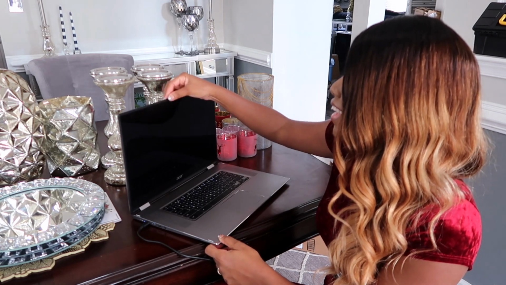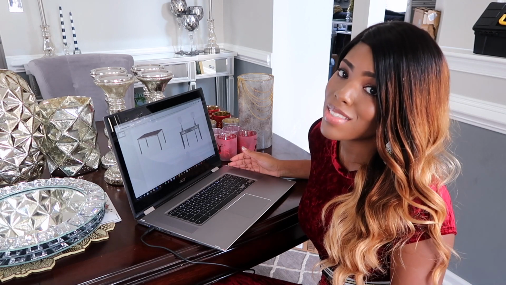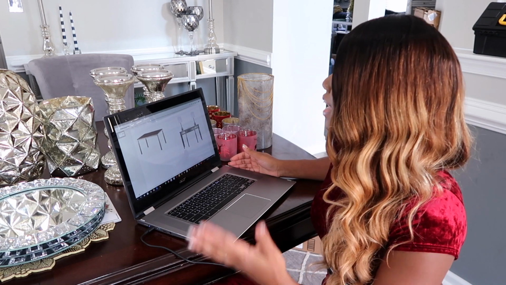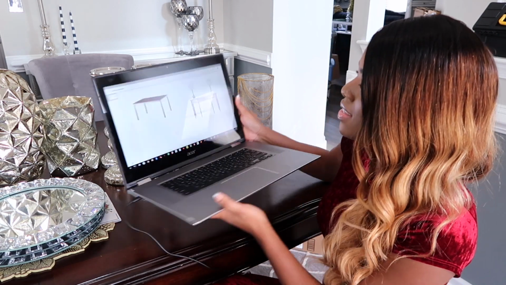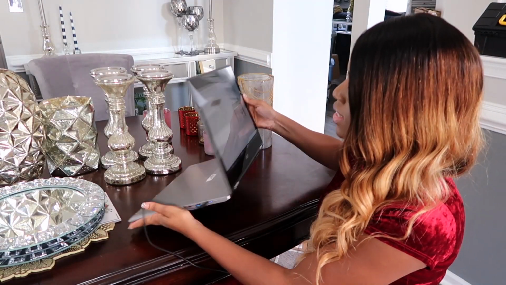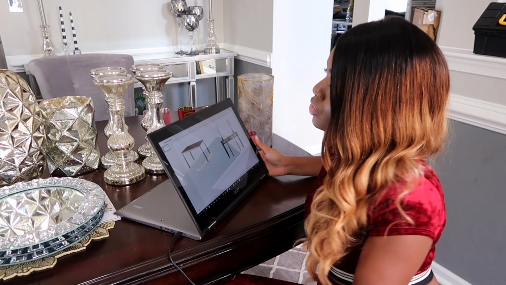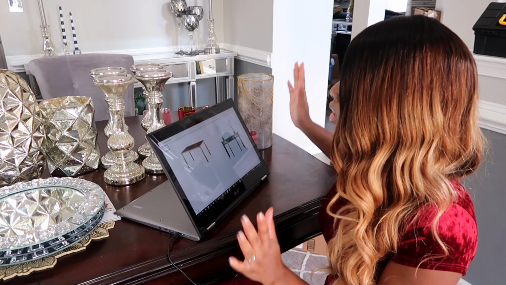It's really nice, guys. You should definitely look into getting one. I'll have the link for this in the description box if you do want to get your hands on it. But in case you're just wondering about it, this is the Chromebook. Really nice. Flip it, you can use it that way. And I can just watch my shows if I'm trying to chill in the living room and I'm not trying to pull it up on the TV.